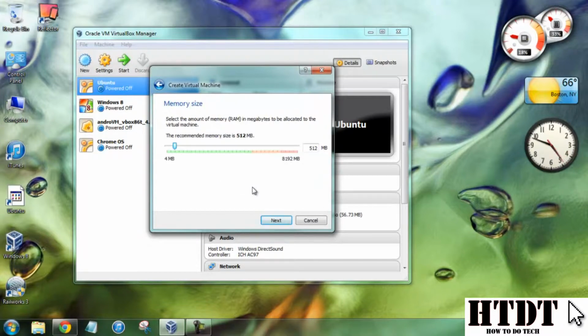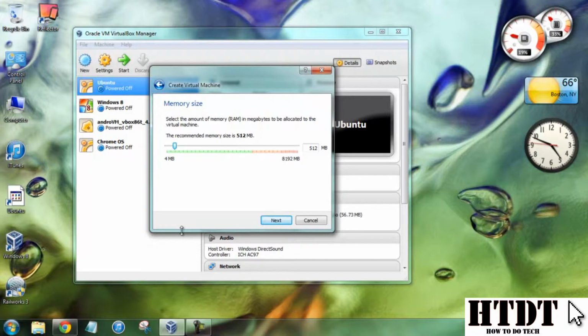From here, select the amount of RAM. Basically, what is going to happen is part of your RAM is going to work for Windows, and then part of your RAM is going to work for your virtual machine, in this case, Linux. Now, this green area is RAM that's probably safe to give to your virtual machine. Now, depending on how powerful your virtual machine is, there's going to be a required amount, and then you can just go on as much as you want.